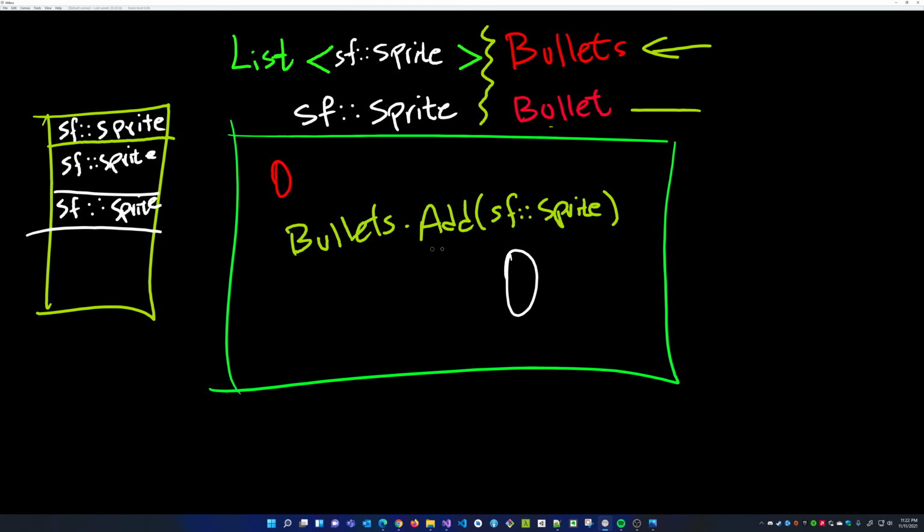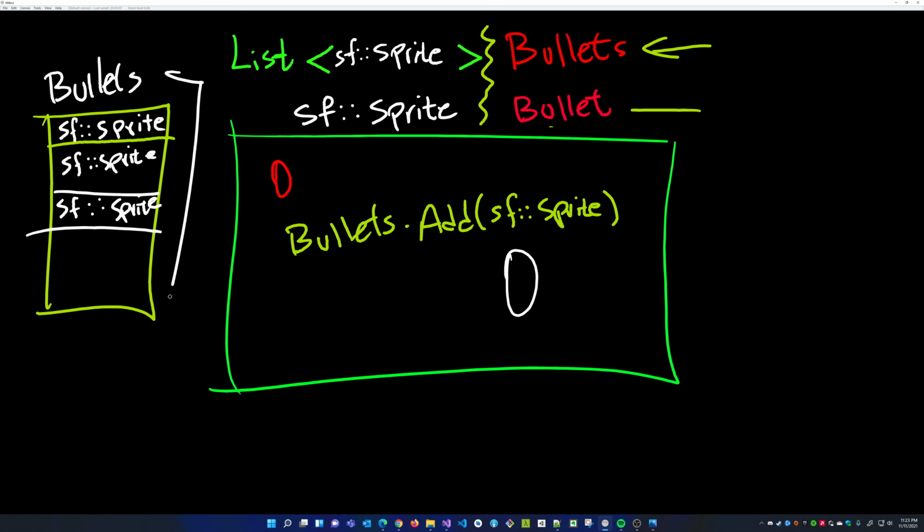Well, this is a little bit different. This is not C++, by the way. Like, this code is not technically C++. Well, not technically. It is literally not C++. But just to make things a little bit easier for you, I'm doing add, right? So bullets is this list. So in memory, this entire list refers to bullets.